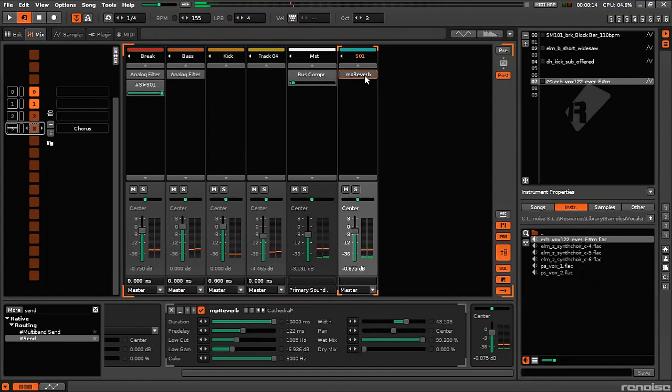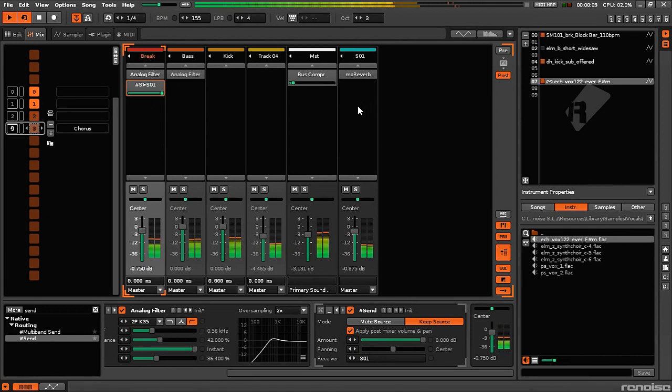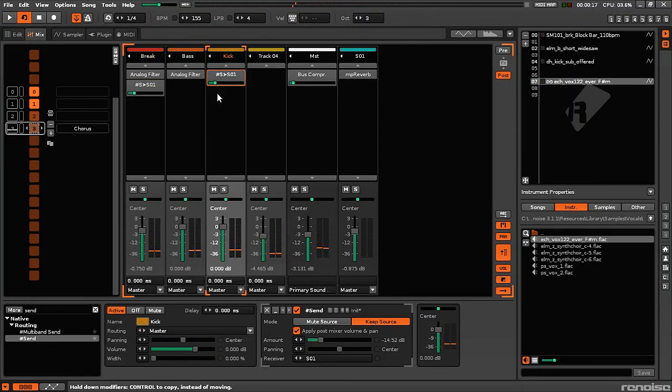So I've just changed that reverb to be maximum wet, zero dry signal, which is what you want for a send. But I need to change here and keep the source. So I'm keeping the audio from this channel as well as sending it to the send. And then adjusting the amount to get it sounding good. And you can copy that onto another channel.